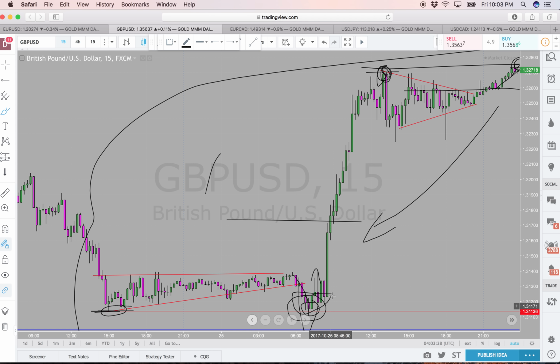Now we can see this zone shift is what caused price to completely move upwards, that parabolic move. But this is where we basically move our stop loss to break even after this shift out of this zone. And then we just leave the stop loss at break even and move it manually. A lot of people use trailing stop loss on MT4.